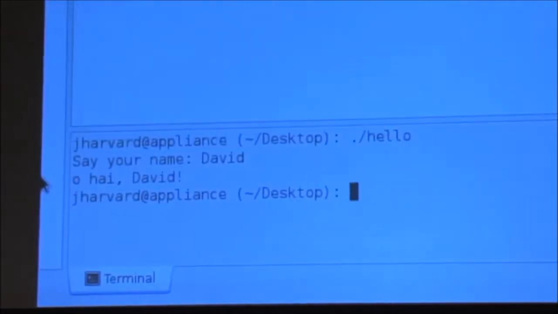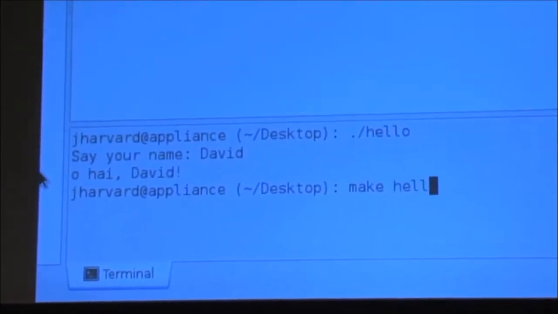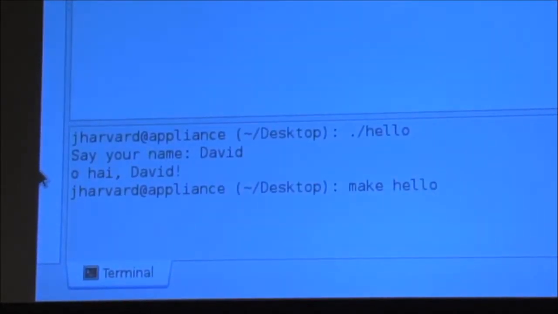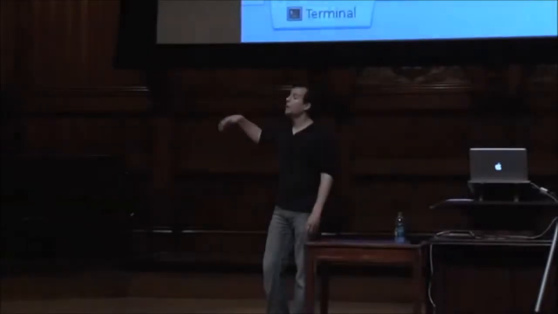So long story short for today, there are two types of input. When you run a program at this so-called terminal window, recall that we're typing things like make hello. Well, the program in this case is called make. And I'm passing it input, the name of the program I want it to make. So this is what we'll call in a future week a command line argument. It's input you provide when the program is run. And you can't really do this in a GUI, a graphical user interface, because you either double click an icon to run something or you don't. At a command line, you can type words after the name of the program to provide it with input.